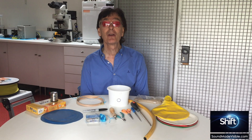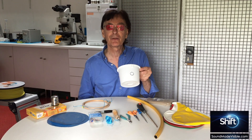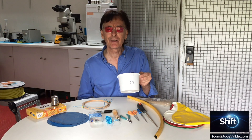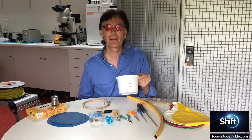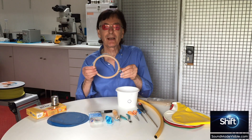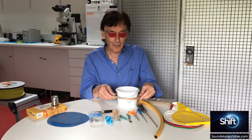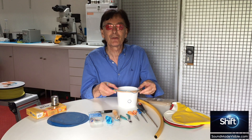The acoustic cymascope allows us to see a cross section through the sound bubble. So let's begin with the construction. The main components are the resonating chamber, which is a simple plastic container — around 6 inches or 15 centimeters in diameter. We also need an embroidery hoop, which is slightly larger in diameter.